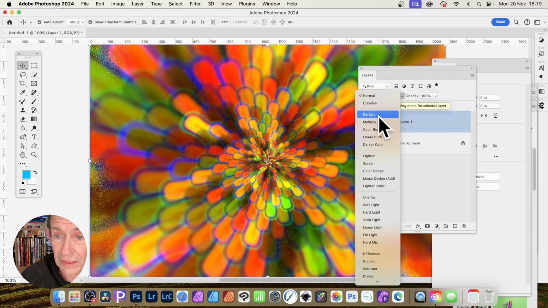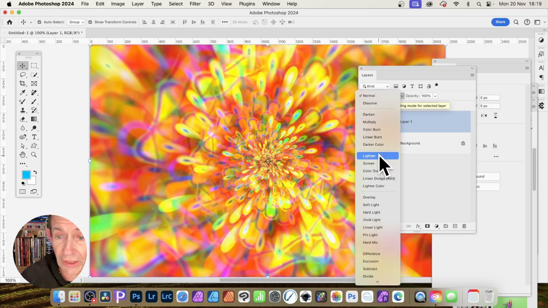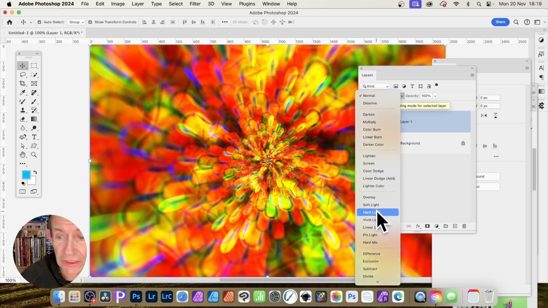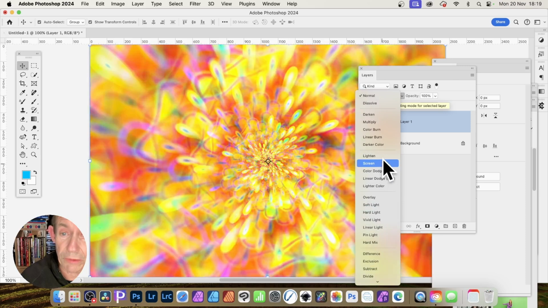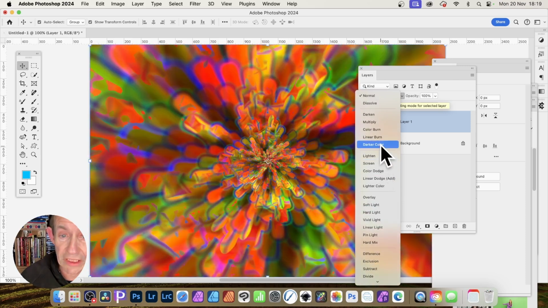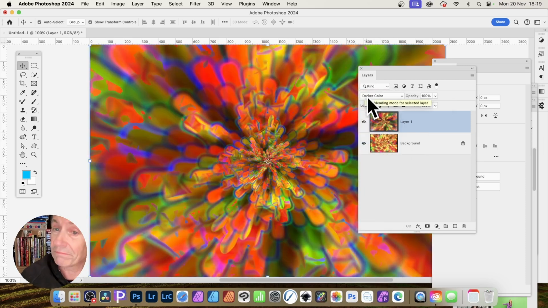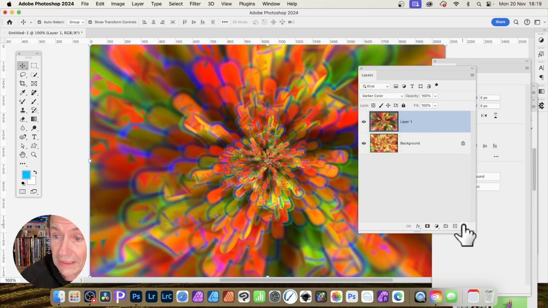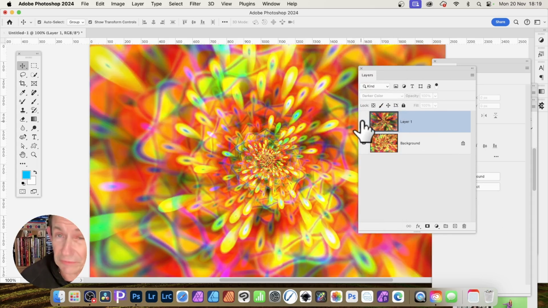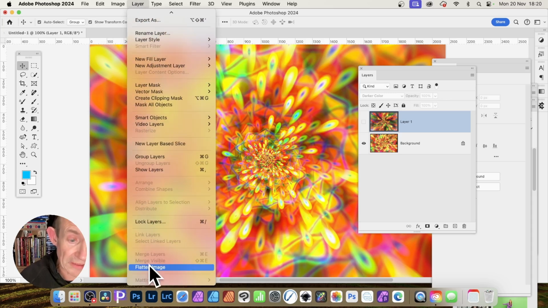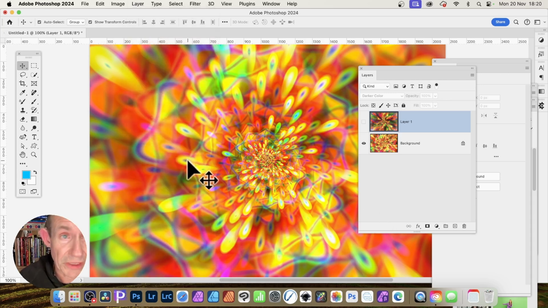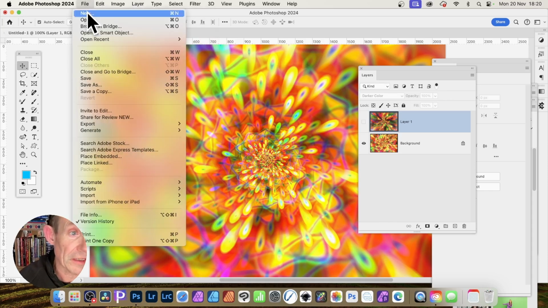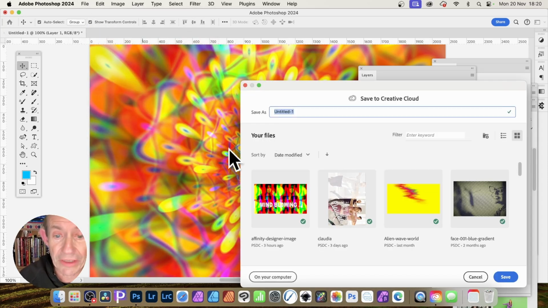So you can just go blend, darken, multiply, lighten, screen, and just try them out. And also this is, I think, really quite nice just to run through very quickly to see which one. I think that looks great. And again, it's a layer, so if you don't want it, you can always go and delete it or just hide it. It doesn't have to be there. Of course, once you're happy with everything, always go to Layer, and you can flatten the image or just save the document as a PSD file. So File, and then go to Save, and you can save it as PSD and on your computer or to the cloud.